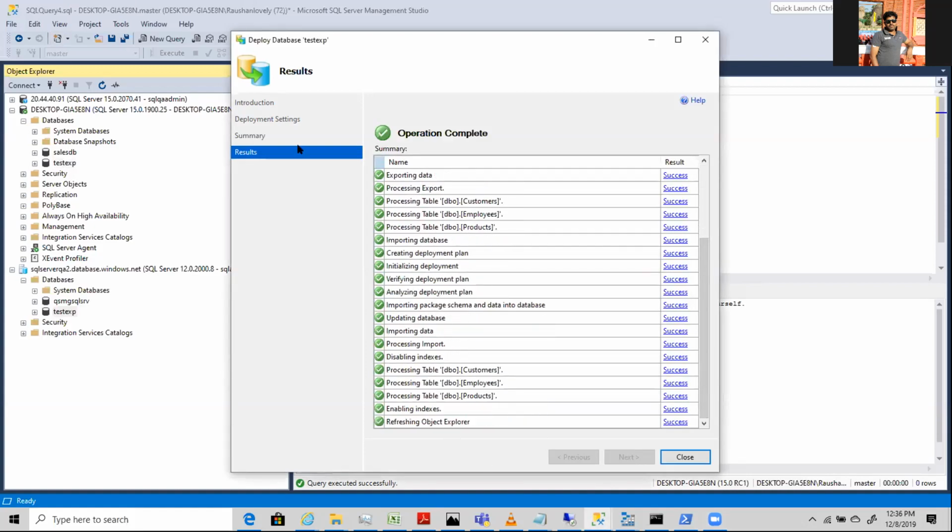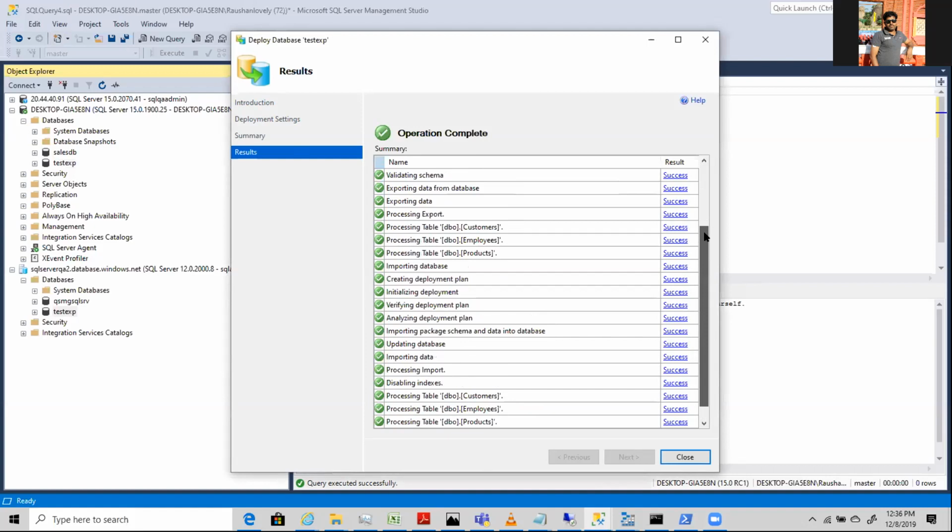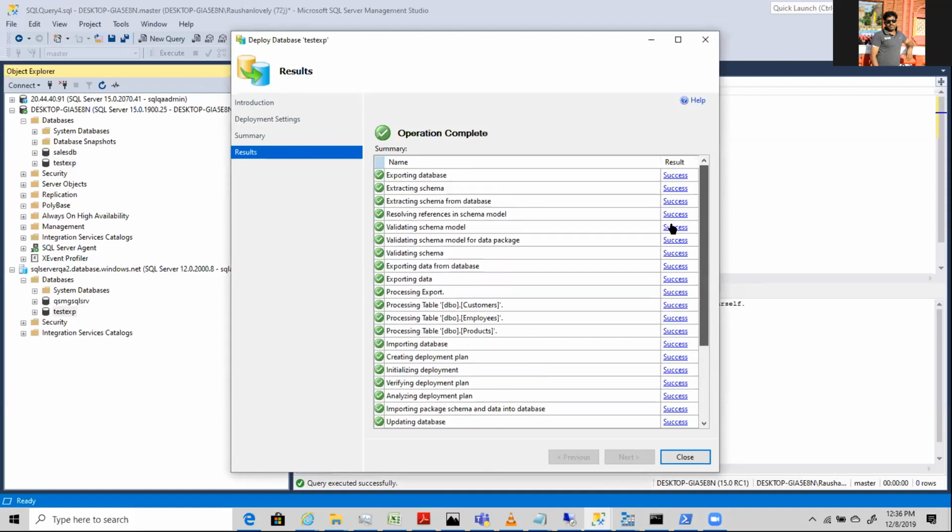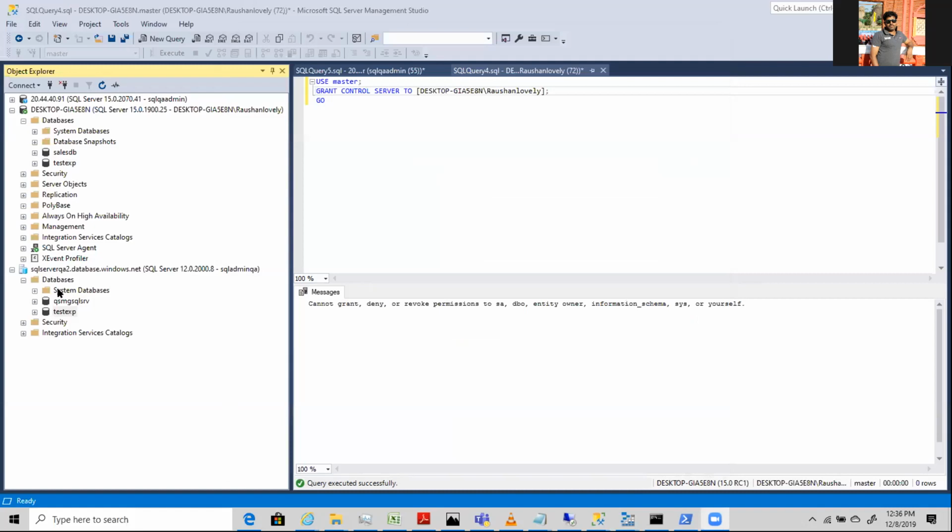See, this all generated your table data, indexes, and other properties. Okay, now we can close. Here we can see that another database got created with its tables.